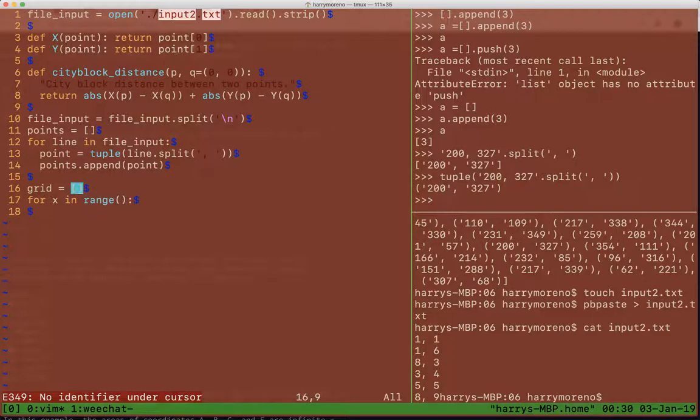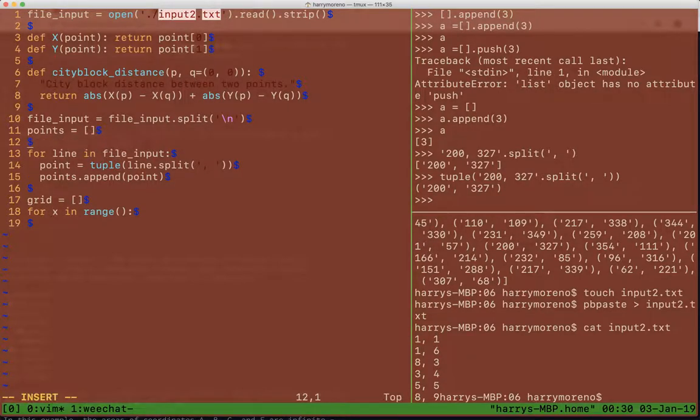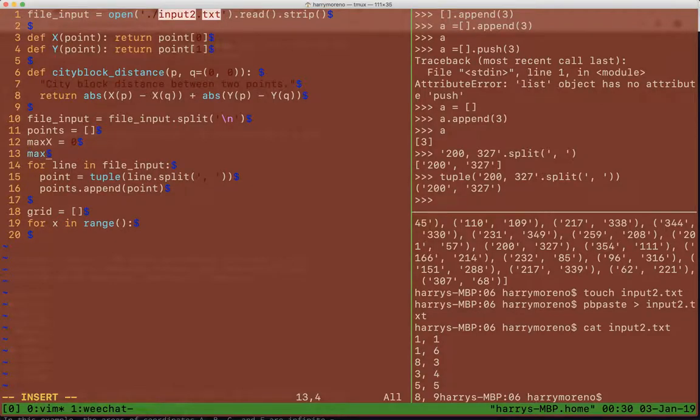So I wanted to figure that out. For line in file input, extract the point. While we do this, we might as well figure out max x equal to 0, max y equal to 0. I think this is fairly efficient if we figure it out here.